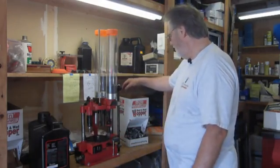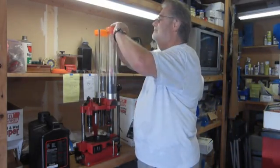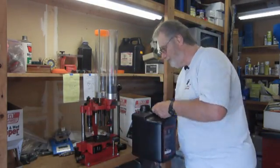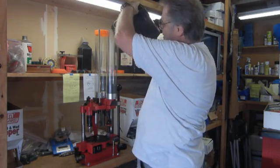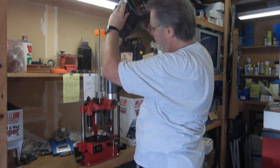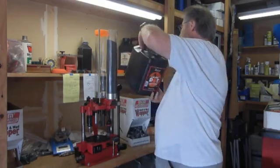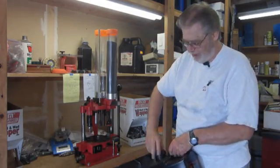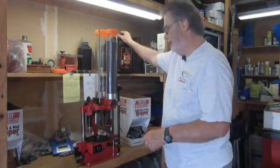So we just dumped 500 wads into the wad hopper, and we'll get the tight lid off of the powder measure. And you can see this is real precise measurement. Clay dot, clay dot, clay dot. So we'll load that up. Then put this back up next to the Hodgdon International. See, so I do use everybody's powder.